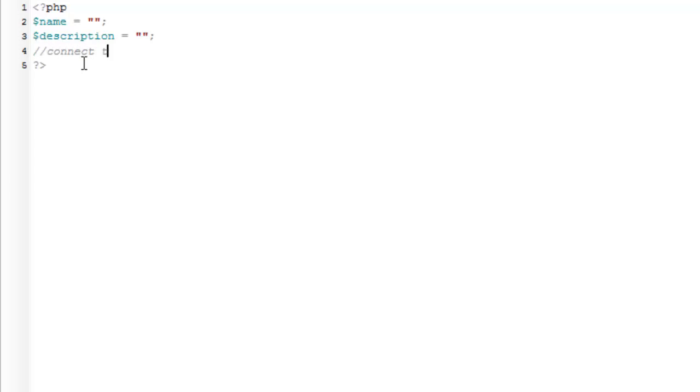Then we're going to connect to the server. I've done a tutorial on this, so I'm not going to explain it much, but if you don't know how to do this, go and watch that tutorial I've done. You'll see it on my YouTube channel, youtube.com/graspphp. So we're going to do the error message as could not connect to the server.